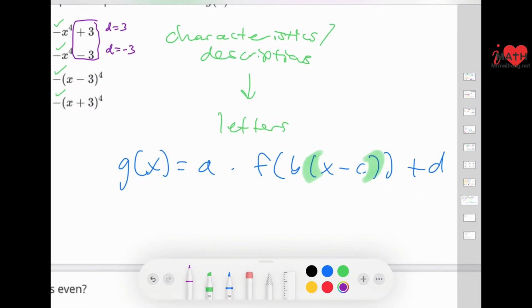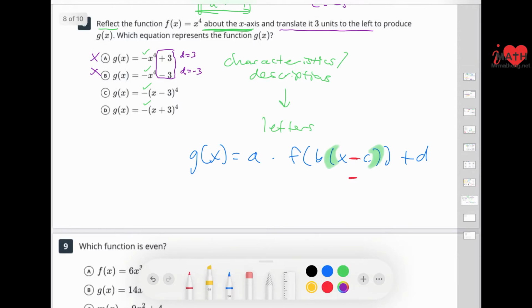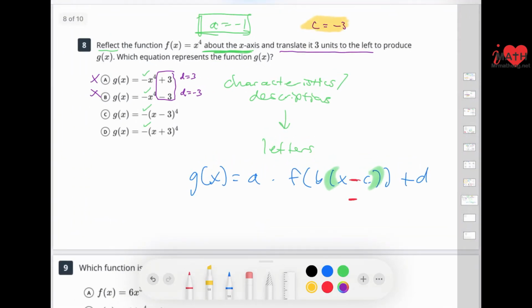Okay, here is the big one. Is it going to be a -3 or +3 inside? Well, I first want to highlight this minus sign. This one always confuses students, so hopefully I make it clear. C equals a -3. So you're going to have something that looks like this. A value of -1. There is no B value, so I don't need that second set of parentheses.